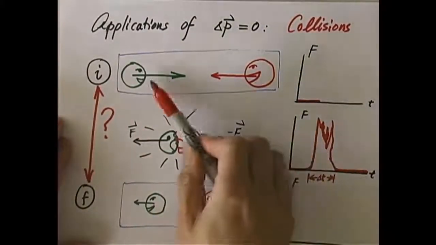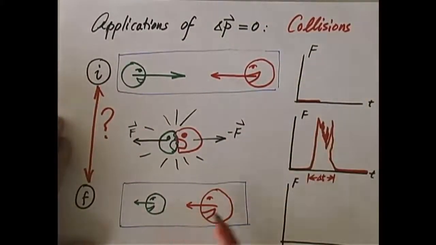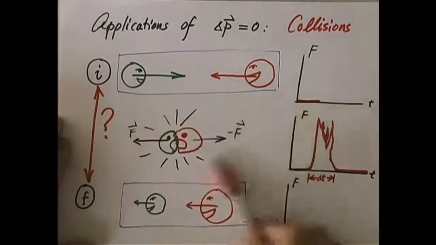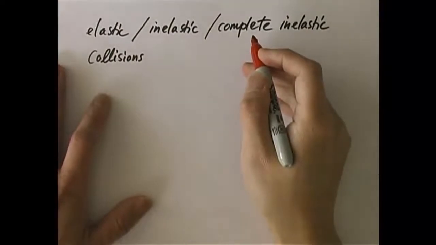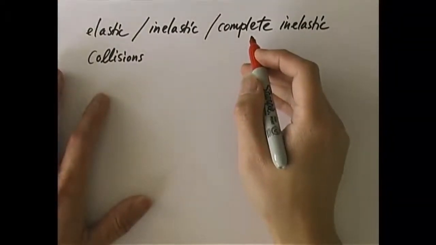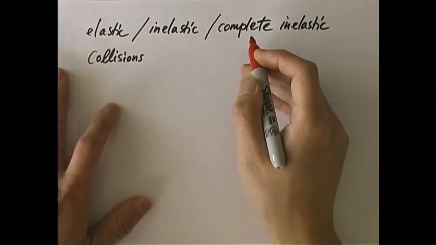Okay, I say initial momentum of the system equals the final momentum of the system. I don't have to worry about anything in between. That is the essence of applying the conservation of linear momentum to a process of collision. Okay, so we realize that when it comes to collision process, we have to exploit the conservation of linear momentum.